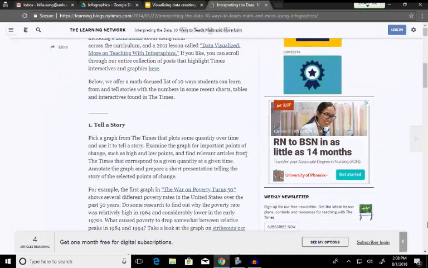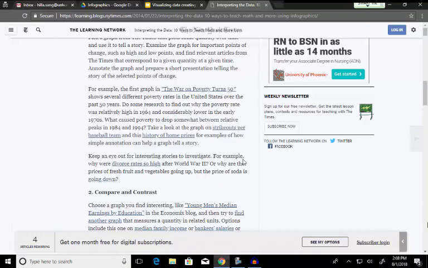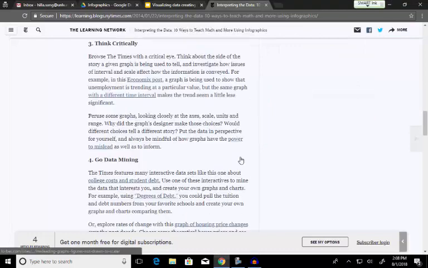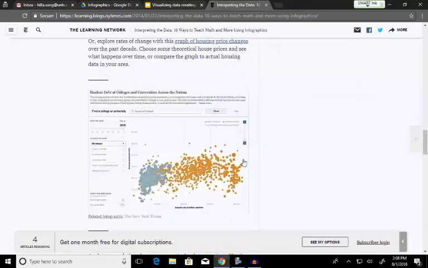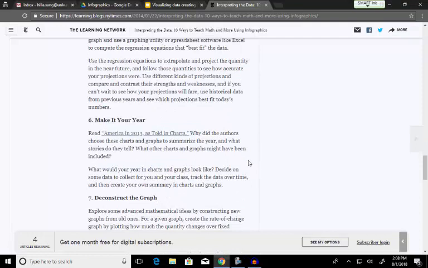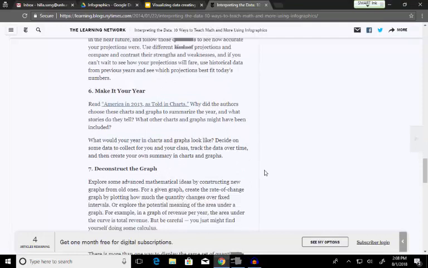Some of the ways they discuss are telling a story, compare and contrast, think critically. But one of my favorites is Make It Your Year, where you essentially work with your students to present whatever year it is and whatever data or statistics happened throughout the year, presenting that in charts and graphs, and just talking about this in the classroom in whatever way is relevant to your discipline.